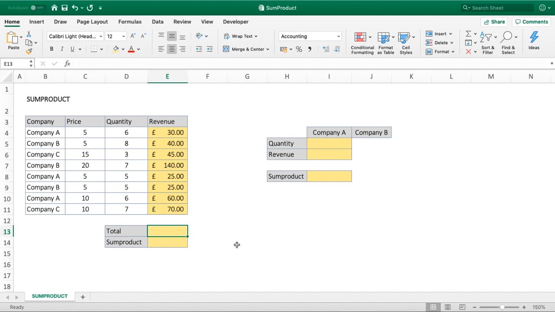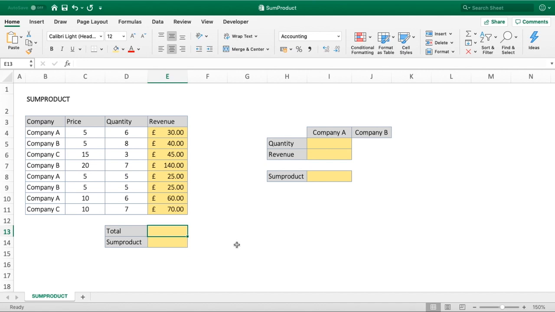In this tutorial we're looking at SUMPRODUCT once again, but with an additional tip and trick that you can use, building on the video we previously uploaded earlier in the week. So to do a quick recap on SUMPRODUCT, we looked at the basic SUMPRODUCT and how we can get the total revenue using the company column. If you haven't seen that video, just click the link now available on the screen, go and watch that video, and then come back to this one afterwards.